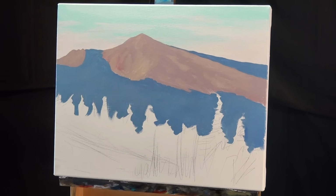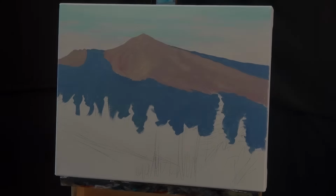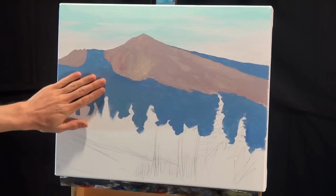Now, before I do anything, I'm just going to let everything dry and I'll come back to it in a little bit and figure out where I'm going to go next. I think I'm just going to keep adding detail to the background before I block in anything down below. So I'm going to leave it as is. We'll come back. Okay, so this is nice and dry.